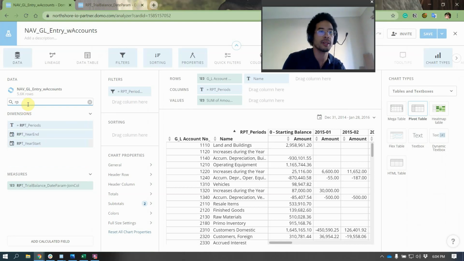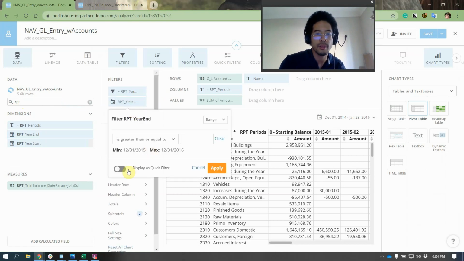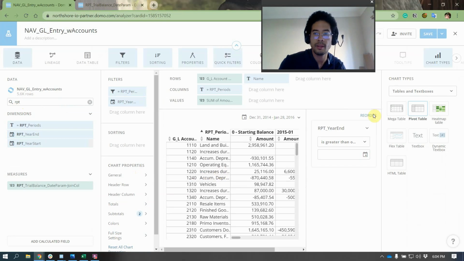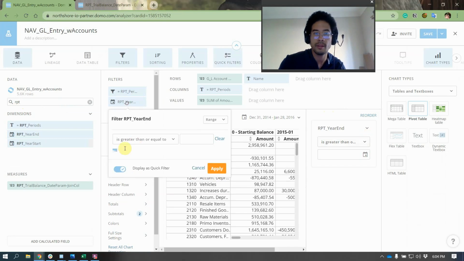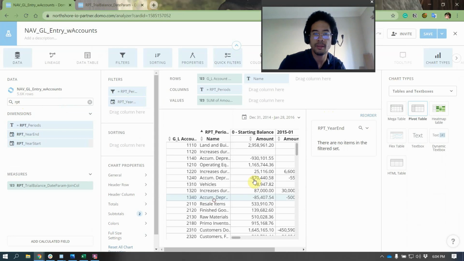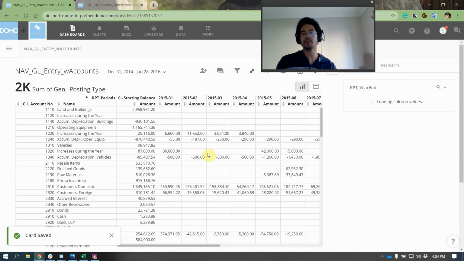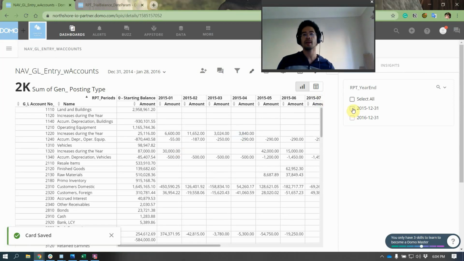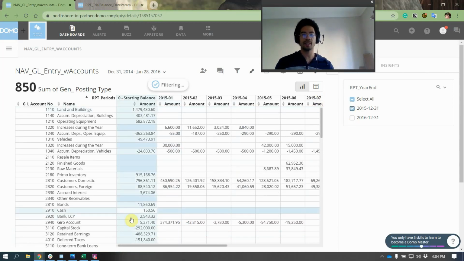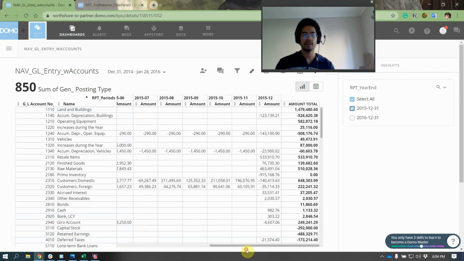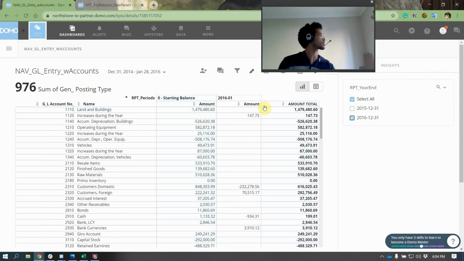So what if I put report year end as a quick filter? And let's make that. So now my end users have this experience where they're like, oh, cool. I can choose 2015. Notice January 1st is gone. Or I can just look at 2016. Flicker, and it's not under there.